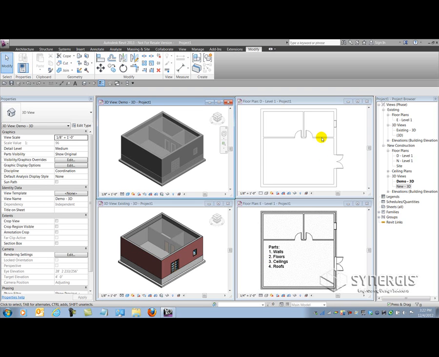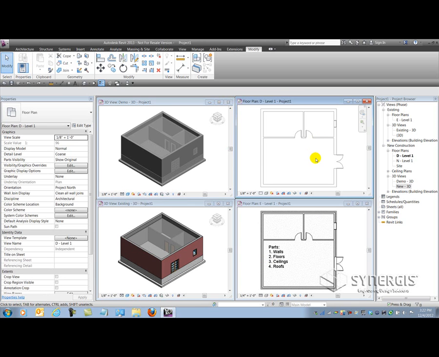Now, in terms of demolition, we do the same thing we do typically when we set up phasing. We create the phases of our project. Here you can see that I have existing and new construction. We develop views and we assign those views to that phase, and then we use phase filters to help graphically override the elements based on their status. Status being defined by their two parameters, phase created and phase demolished.